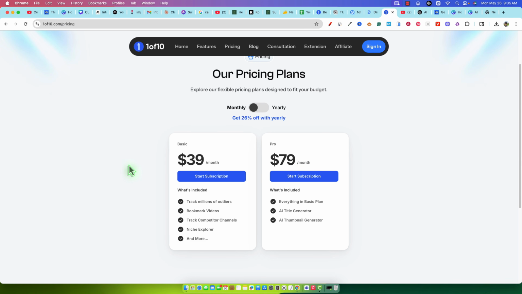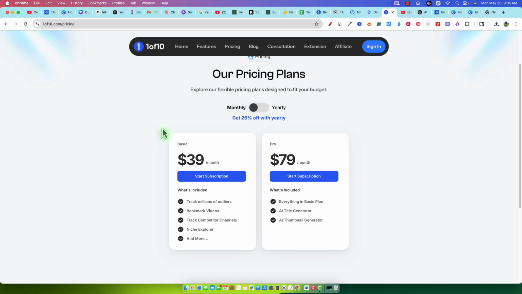Now, I will give them a lot of credit, 1 of 10, because about 6 months ago, their pricing was actually $49 per month for the longest time. And I even subscribed to them about a year ago at the $49 a month level. Since then, you usually don't see this, especially with big tools, where they lower their pricing and find that nice market sweet spot that is more value, that puts more savings onto the customer, but then they're also making money, and it's a win-win situation, so they can continue to develop the tool into the best tool on the market, which for an outlier tool, I'm willing to make that statement.